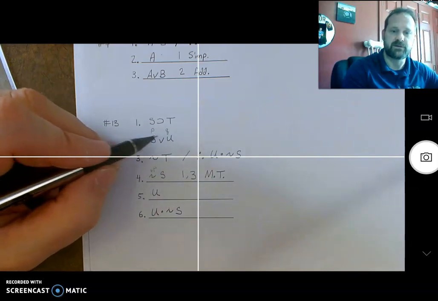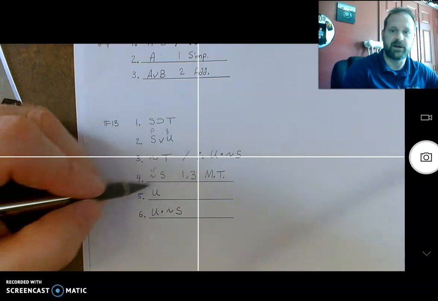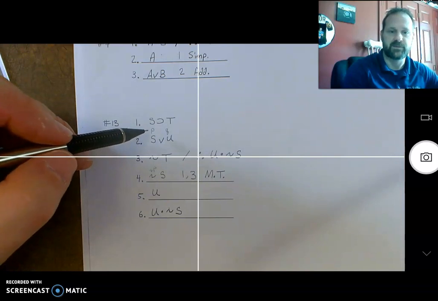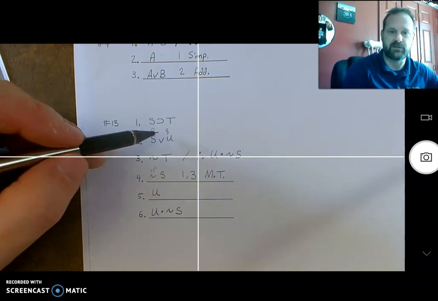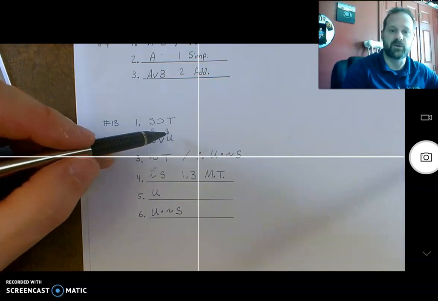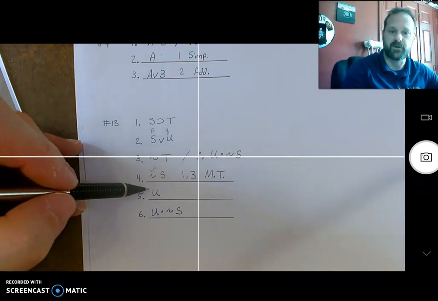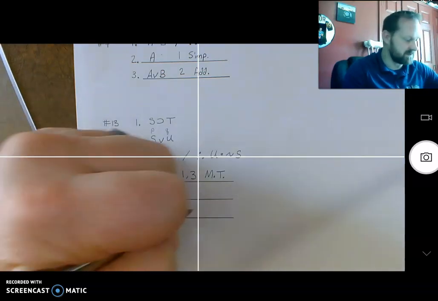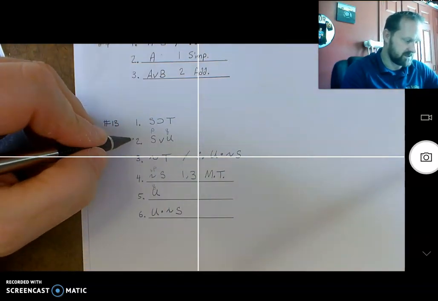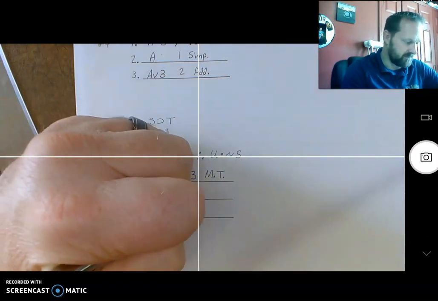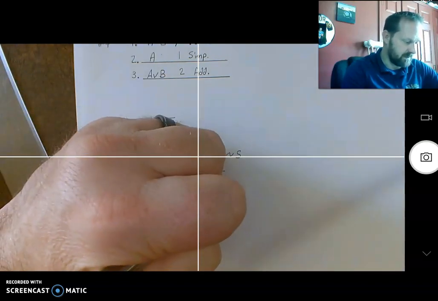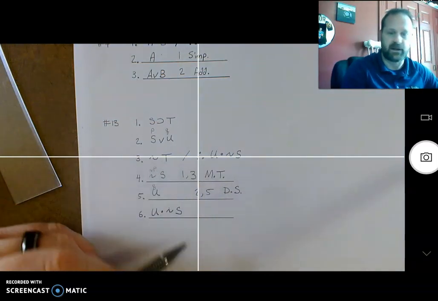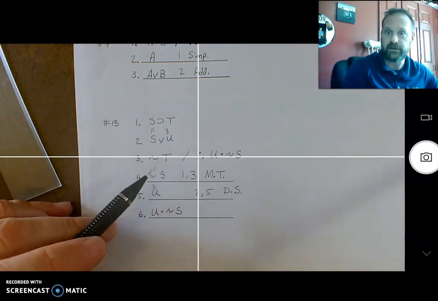Try not to do this in your formal final answer, but if you need to write some chicken scratch all over the place with different colors and stuff, that's totally fine. So this is a disjunctive syllogism: P or Q, not P, therefore Q. This involved lines 2 and 5. I should have lined them up better. I like it when they're lined up.